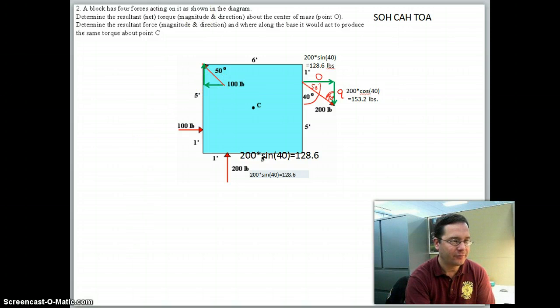Now it'll be the same process for the angled vector on the left side of the diagram. So we have to figure out some angles, and let's think about what we know. We know that this angle is 50, which means that this complementary angle here has got to be 40. This angle by definition is 90, which means that this angle right here needs to be 50. So using 50 degrees as our working angle, that would make this the opposite side. This would be the adjacent side. And we'll calculate those the same way. We'll use the sine function to relate the hypotenuse to the opposite side, and the cosine function to relate the hypotenuse to the adjacent side.